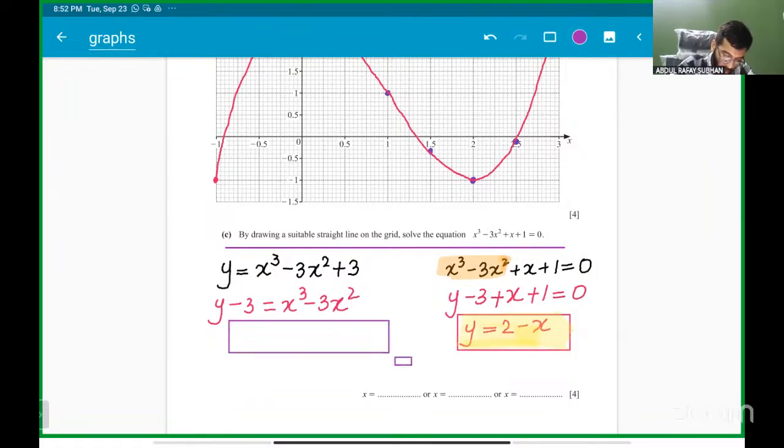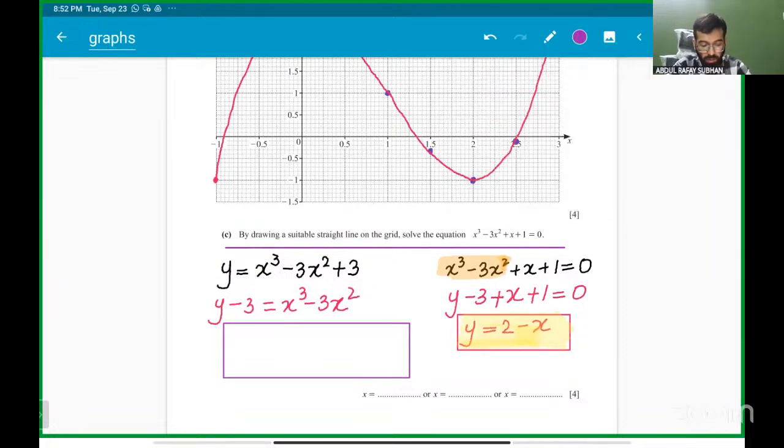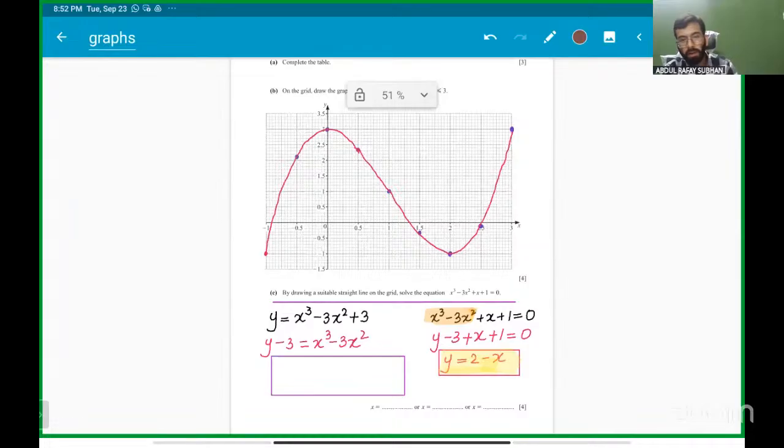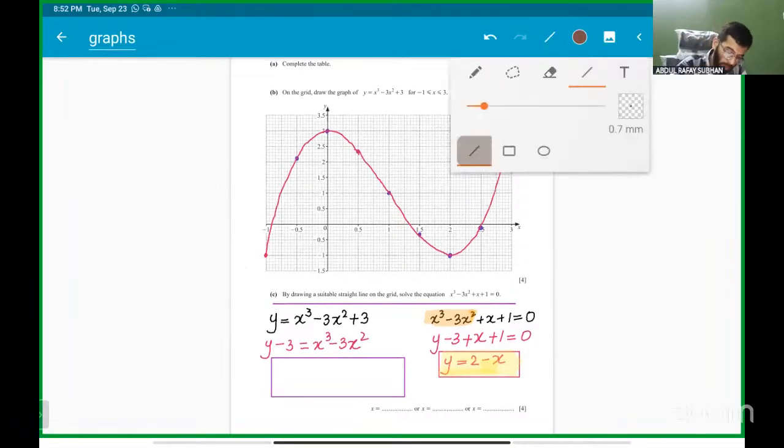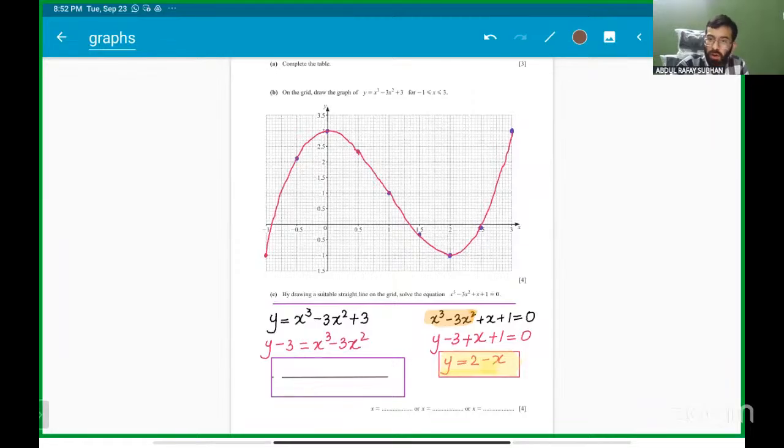So if you want to check your answers, or if you have any doubts, please let me know. This is the revision of whatever we have discussed up till now and the graphs learning. That is what we have done here. The next part is basically, we have to get x values and y values. Let's get a couple of values. It's very simple. When x is 0, y will be coming 2, and let's call it minus 1. So when x is minus 1, y should be coming 3, and when x is 3, y should be coming negative 1. So here we go.